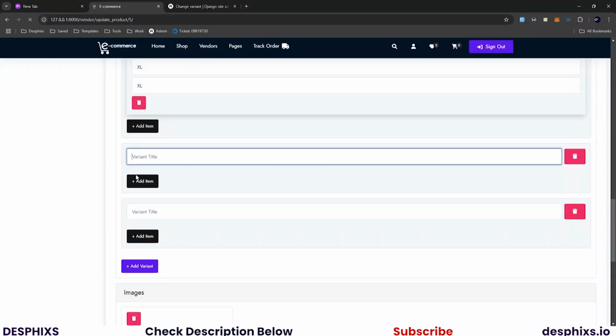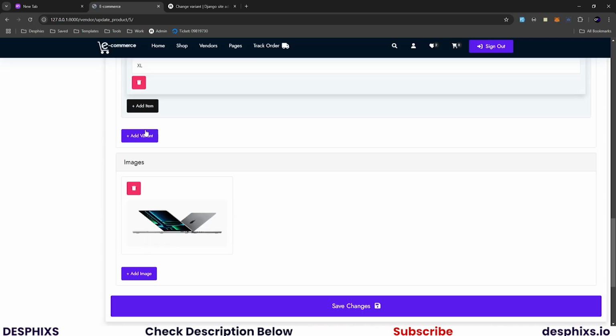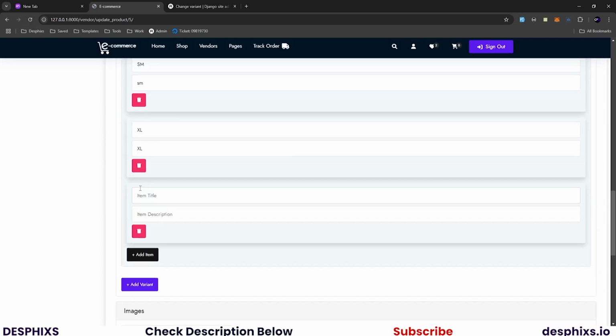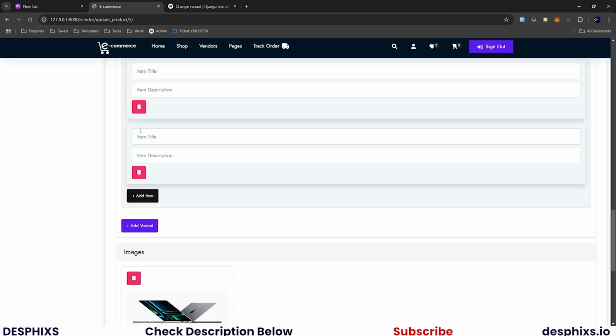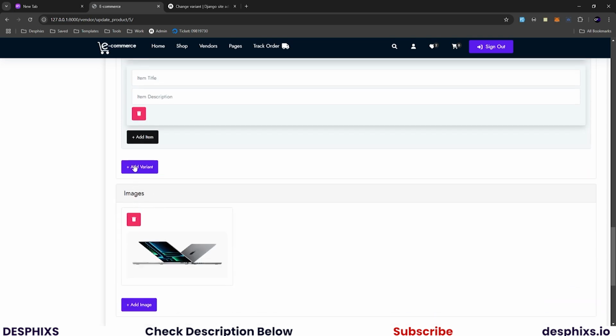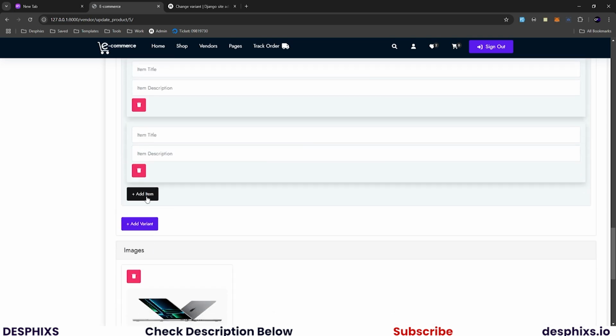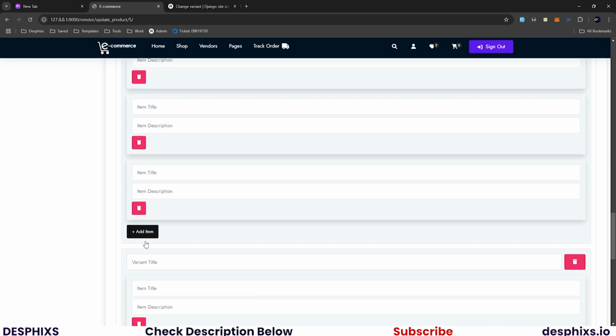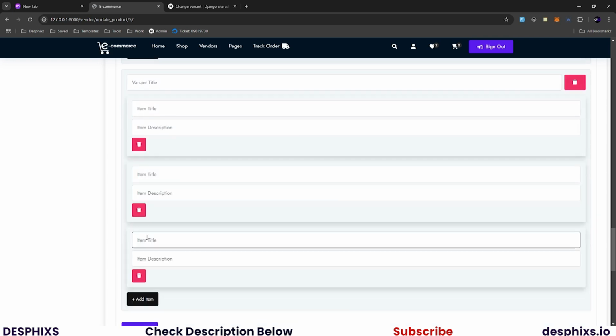Let's test this out. When you reload, you see you can click on this now to add another one. See, it's added another one, and so on. Click on this, add it. See, it keeps adding. Simple as that. You can click on this, you can add more, and it keeps adding. Very good. So I like this.